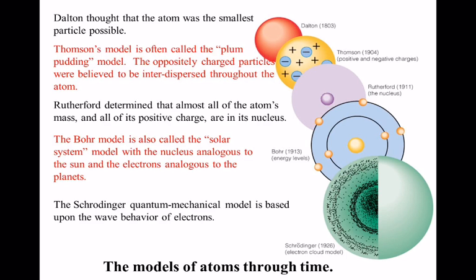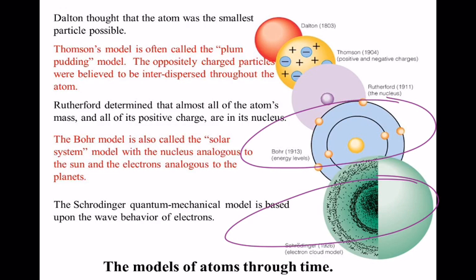So this is a slide that you probably don't have, showing what we know about an atom over time. I just think that is so cool. We used to think that atoms were just little blobs, which they kind of are. And then we started to understand the subatomic particles associated with an atom. So clear down here, and you're going to see mention in the lecture notes of the Bohr model and the Schrodinger model. So they're significant.